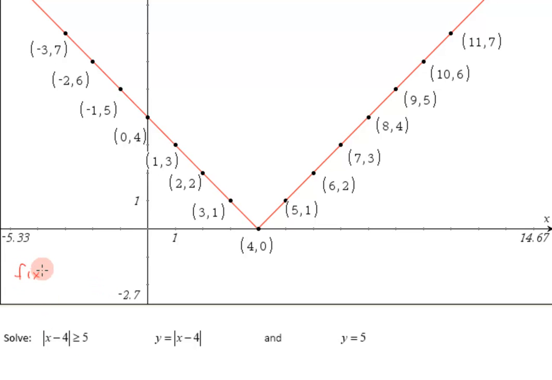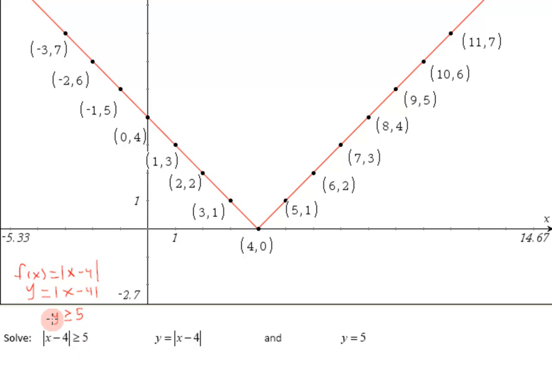So before it looked like this. F of x equals absolute value of x minus 4. We graphed that graph right here. Well, now this is the y, right? Y equals. So if this is y, this whole thing is y. Y equals this, so this is y. The whole thing as a whole, one stamp. So what does this say? If this is y, couldn't I just rewrite it like this? Y is greater than or equal to 5.